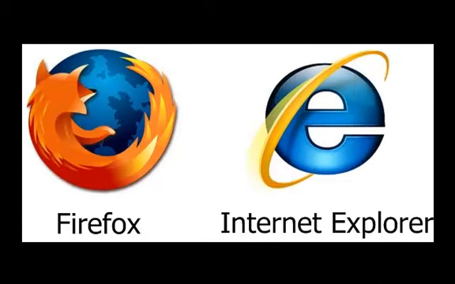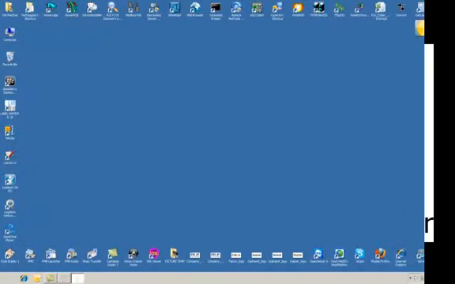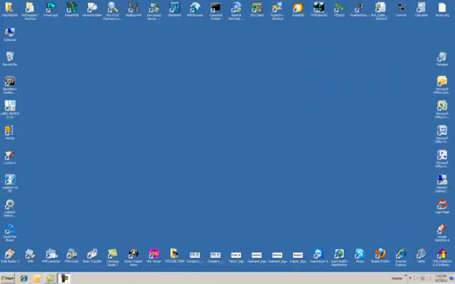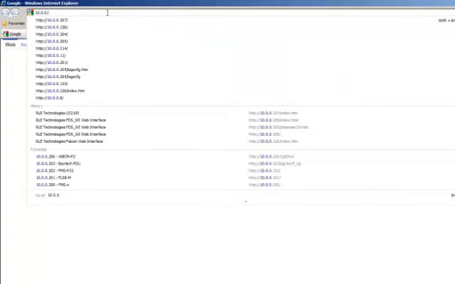All RLE web-based equipment can be configured using either Firefox or Internet Explorer for a web browser. So getting started, we're going to click on our browser icon. Once it opens, we're going to go up to the address bar and type in the IP address of the LD2100 we are configuring.